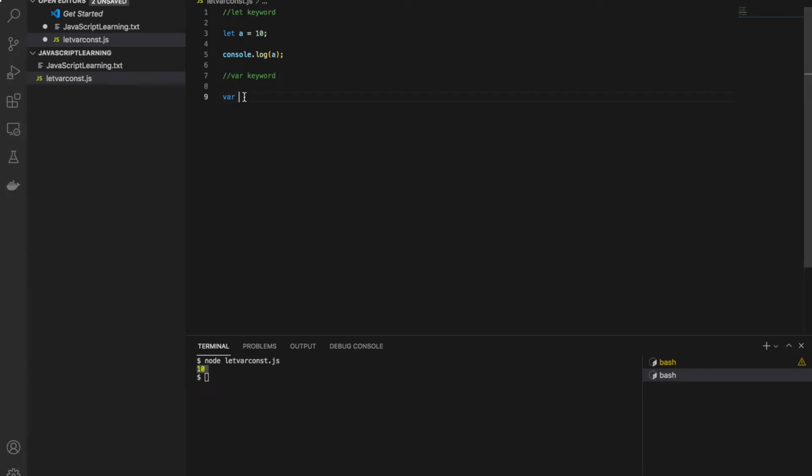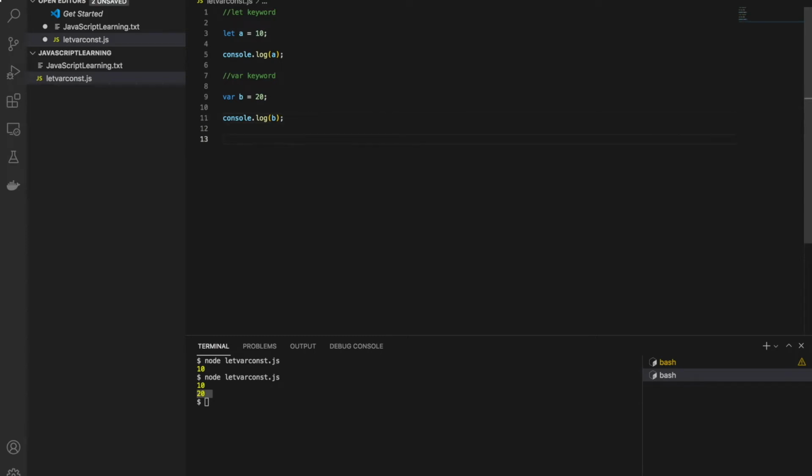Just for our understanding, we will learn this: var b equals 20. Now I'm going to print this var value, console.log(b). It is printing 20. This is about the var keyword.